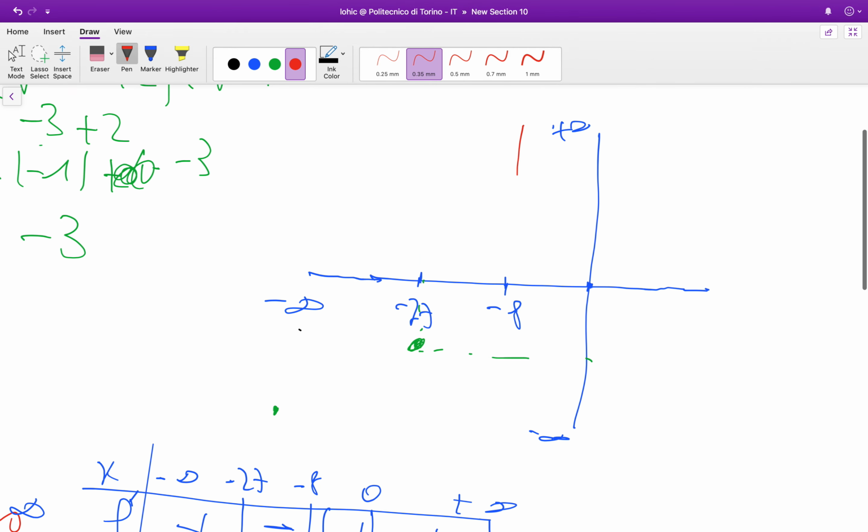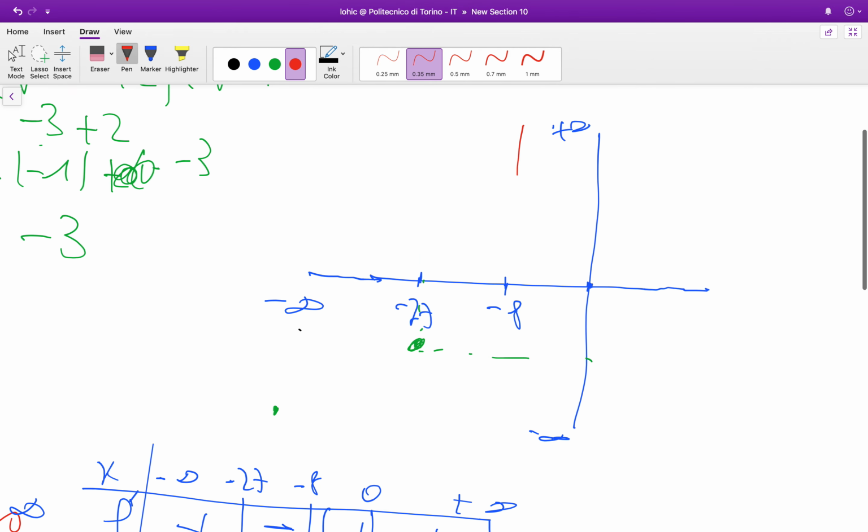Okay, and remember that the limit at the asymptote was minus infinity to the left side and minus infinity to the right side. So minus infinity to this side and minus infinity to the other side. Then the image of 0: if we put 0 in the function, we get log 2 plus 0. So the image of 0 is log 2. Log 2 is a positive number. So if I put 0, I will get log 2.